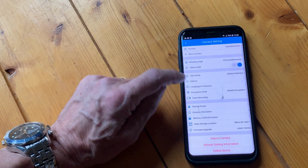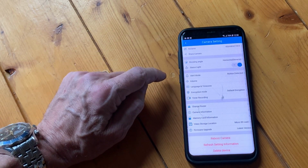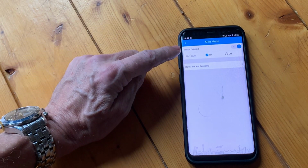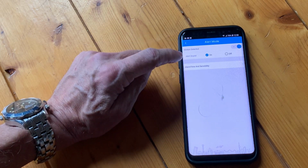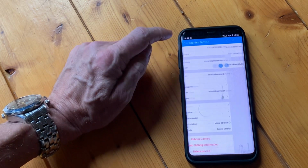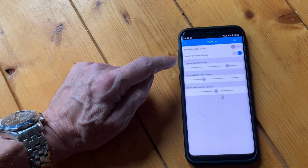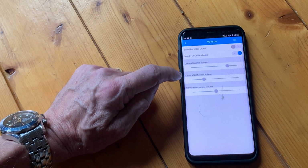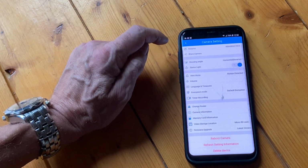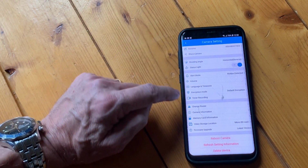And then to go through some of the other things. The status light that's on the front of the camera, well, I want that on. The alert mode, if we go into that, so basically if there's any motion detected, it sounds a little siren on the camera itself, and you also get notification on your phone. You can change the various volumes, so the volume on the camera, the notification volume, and the microphone volume as well. Languages speaks for itself. Everything's encrypted.